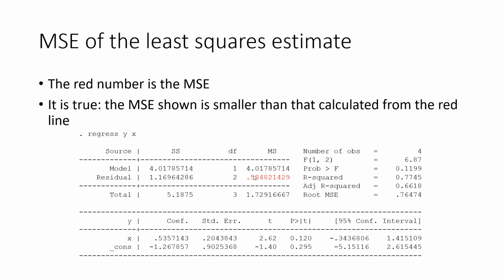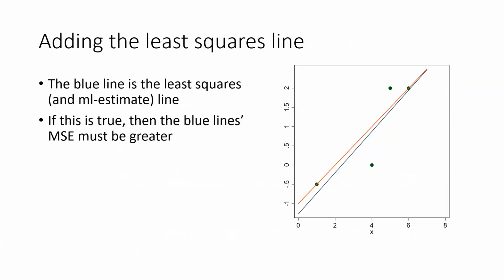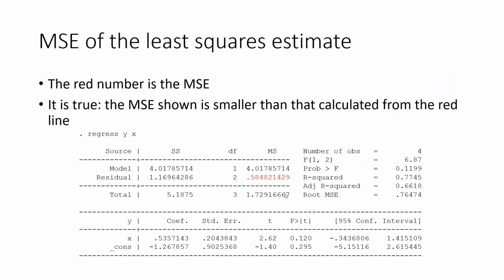Now, the line that you saw on the previous slide is fairly close to this line, and you will find that the mean squared error that you calculated 2 slides ago is not all that much larger than the mean squared error that is the best one, the smallest one. This has to be smaller than the one you calculated, right? Because this one is the smallest one. Okay, that's the end of this segment.